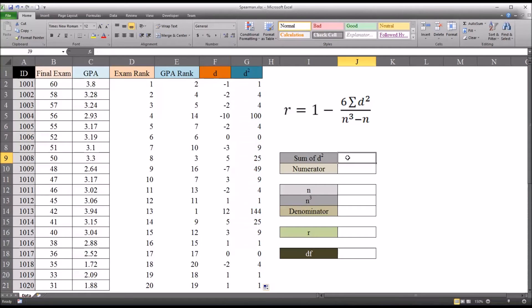So then looking at building the numerator here, we first need the sum of all those squares. So that will be equal sign, sum, and I'll select the range of all the squared differences. We can see it's 395. So to calculate the numerator, we just need to multiply 6 by 395. So it will be equal sign, 6, and asterisk for multiply. And then I'm going to select J9, which is 395. So the numerator is 2370.